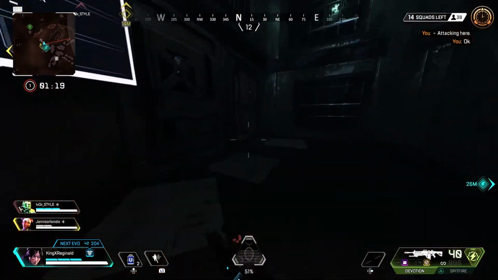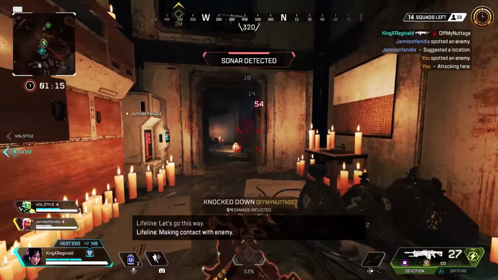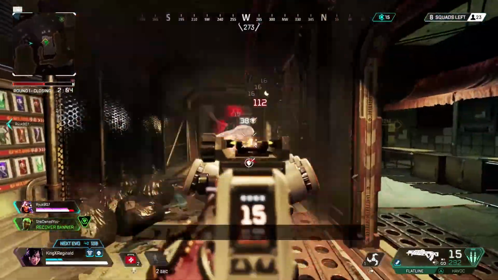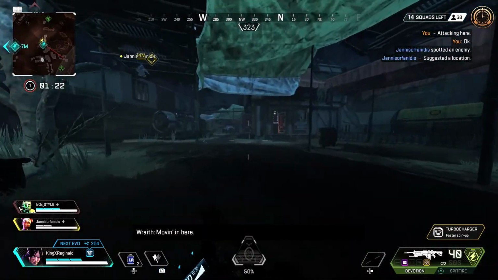So again, Wraith, like Lifeline, is low profile, so she's taking extra damage per bullet and Gibby is taking less damage per bullet. So it's a really bad matchup, and on top of that, Gibby's got the arm shield, so Gibby's got the most health in the game, so it is just a really bad matchup.